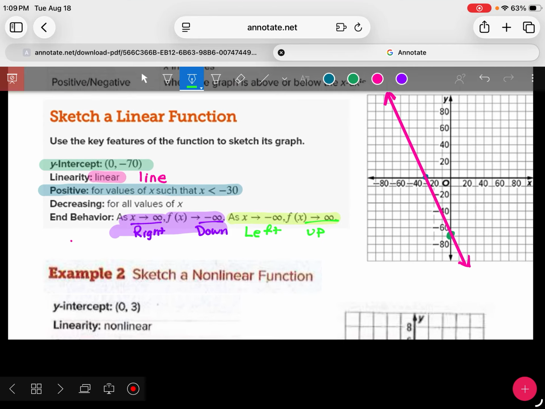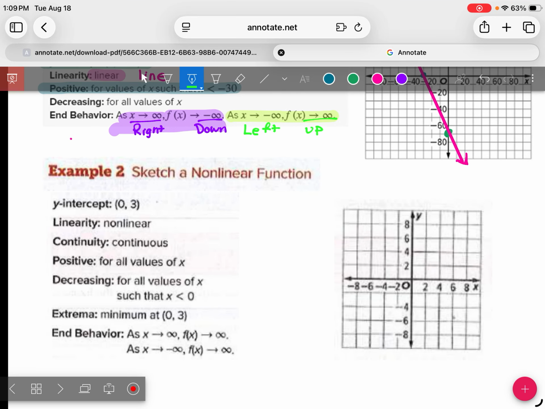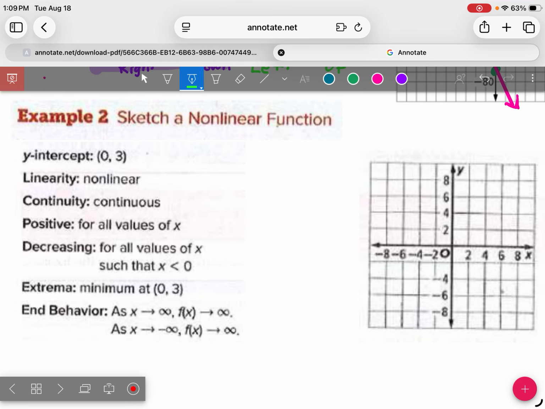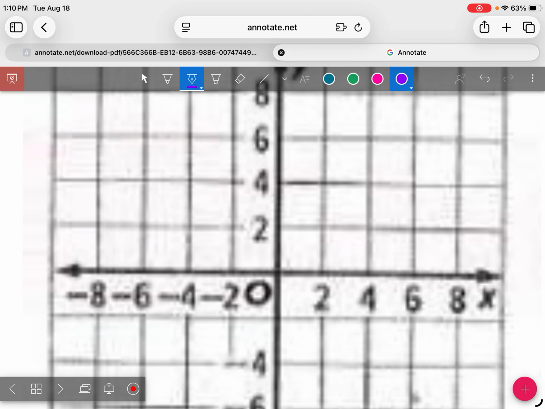Let's do another one because we'll get a lot more that are like this than we will of the linear ones. Let's look at another example. So we're going to sketch this. We are sketching graphs here, which means we're getting it-ish. We're getting it as close as we can, and we're not going to stress about it. So let's plot up the points that we know. We know we have a y-intercept at 0, 3. So I'm going to plot the point 0, 3. So 0, 3 is right there.